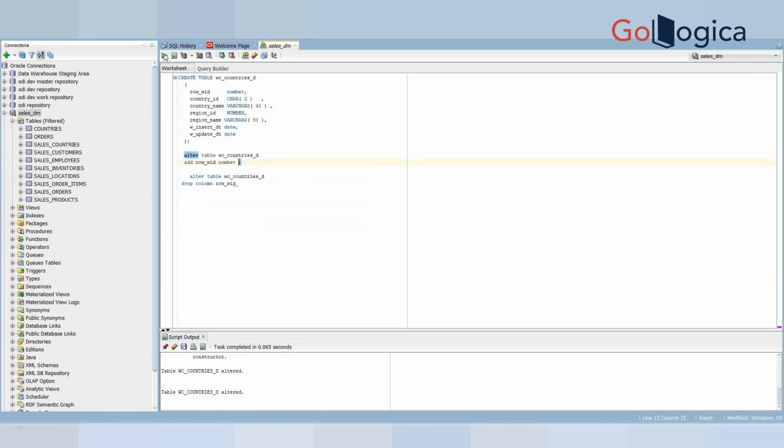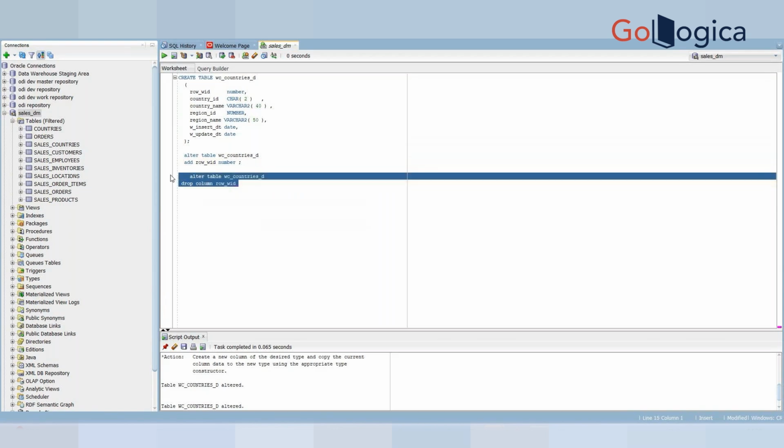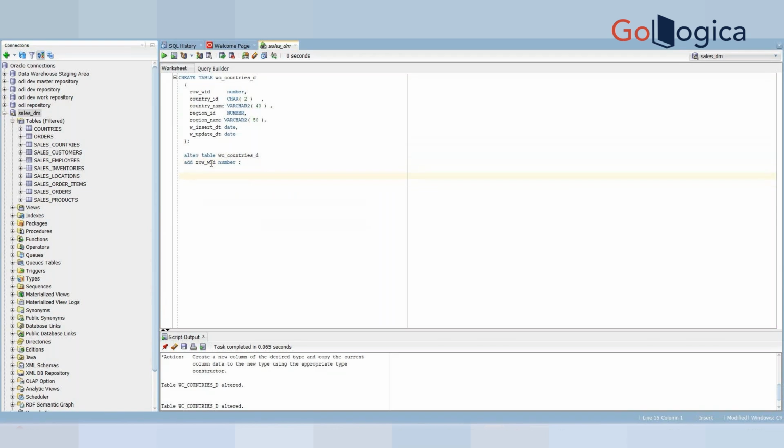Why are you dropping the column again? No, I gave the wrong syntax. Previously it said add and drop, create a new column, so I thought, okay, let me drop and recreate, but actually the syntax was wrong. That's why it gave that error to us.